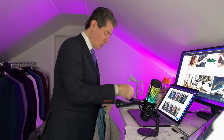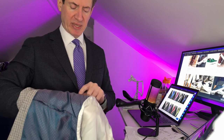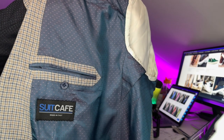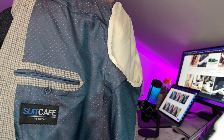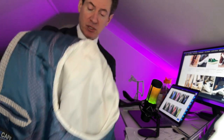So let me show you this one here. I got to show it to you without the gentleman's name on his label. Okay, so here we go. Interesting lining. This one, a little bit of a pin dot. It's a light blue. Has sort of little stars. I'll show you a look up close at that one. Let me move it over here. Again with peninsula pockets, and you have these little stars on the lining, and you can see the small little hand stitches around the shoulder, hand stitches around the peninsula pockets, and unconstructed, like I said.